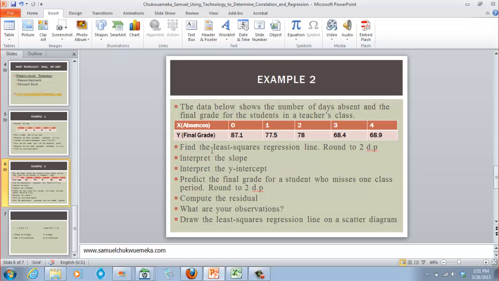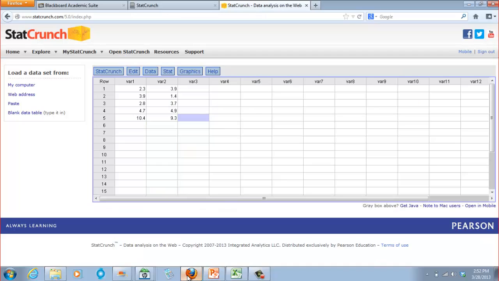Now find the least squares regression line, rounding to 2 decimal places. Then interpret the slope, interpret the y-intercept, predict the final grade for a student who misses 1 class period, rounding to 2 decimal places, compute the residual, state your observations, and draw the least squares regression line on a scatter diagram. Okay, let's start with StatCrunch.